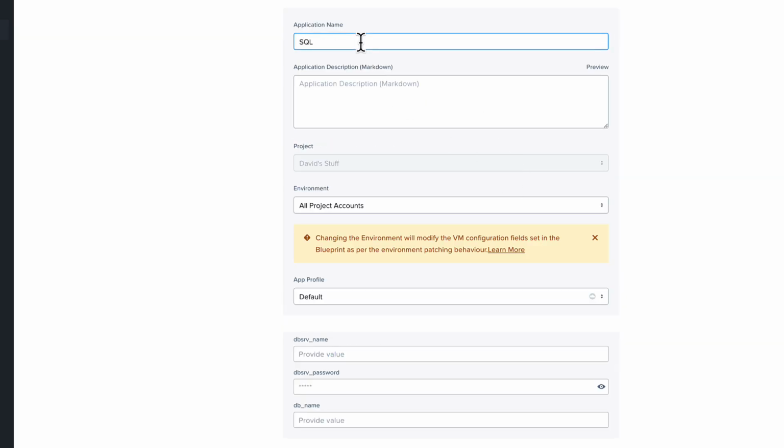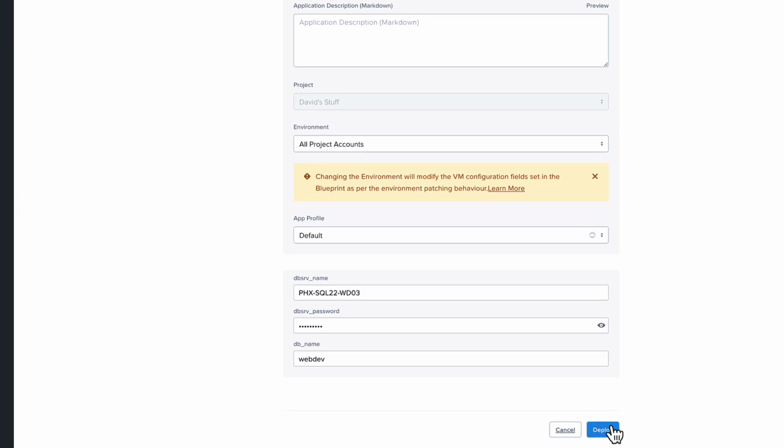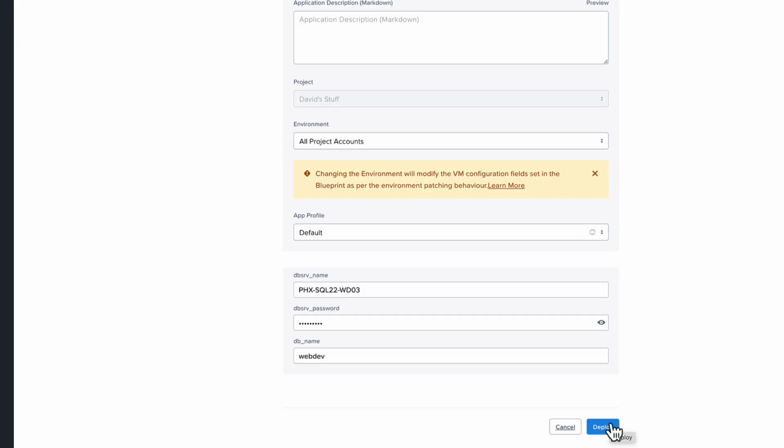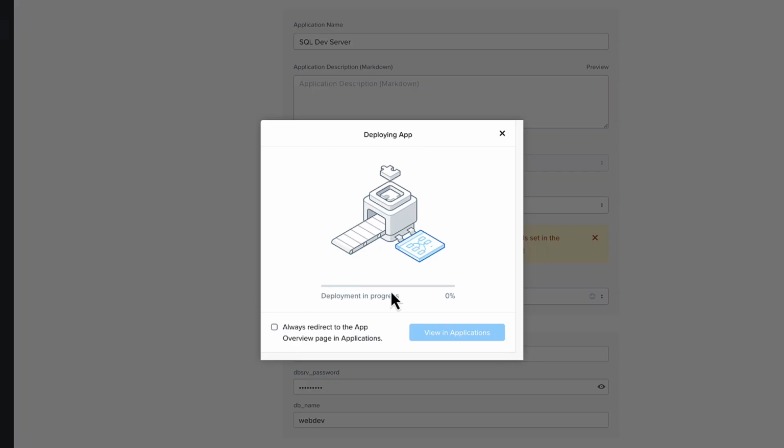On this screen, users will only need to provide a unique name for the application, a unique name for the database server name, a database server admin password, and the database name. If you allowed other variables to be modified, such as the cluster name, you could give them more options here. Once you click Deploy, it will go through a few pre-checks, and then you can click on the View Applications to see the process of the deployment.